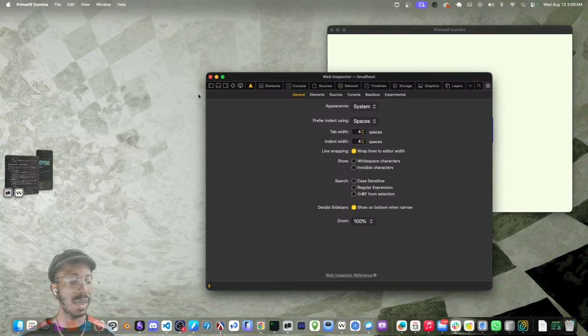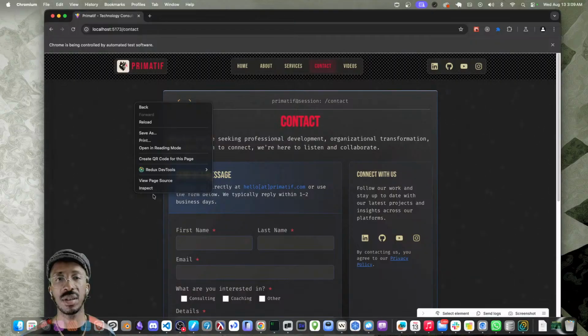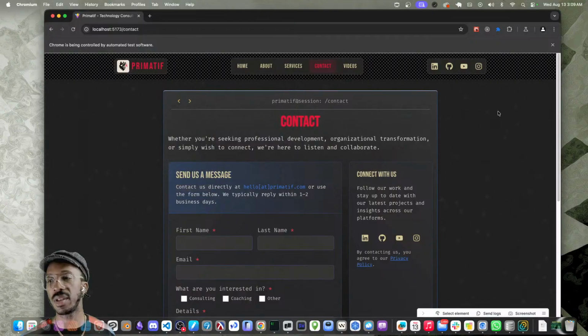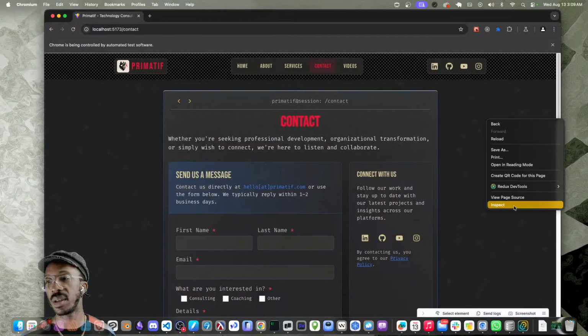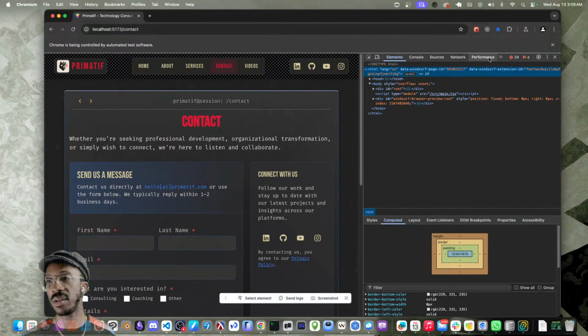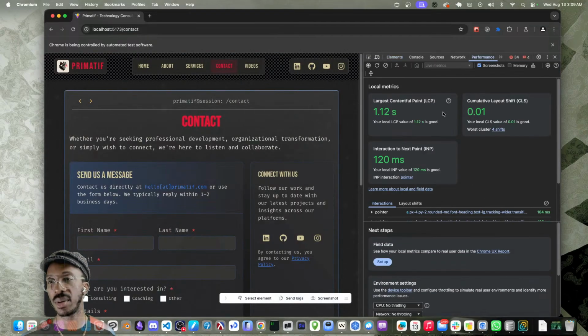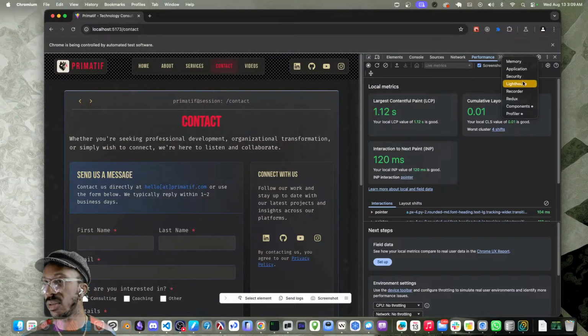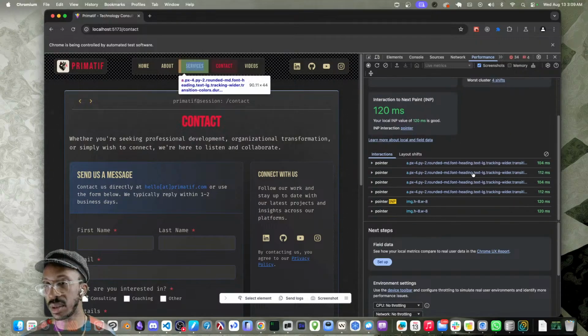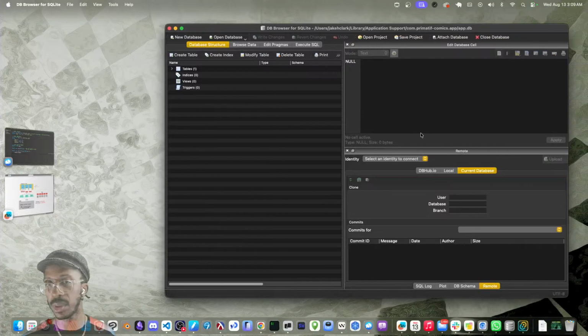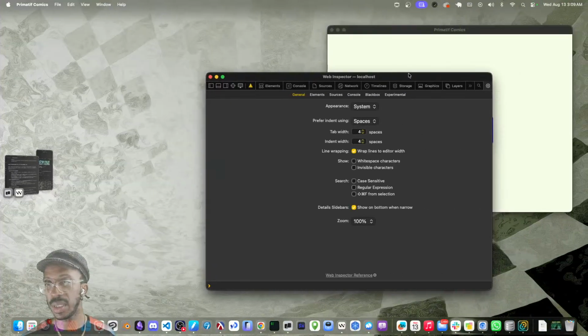I know when we're working in the browser and you inspect, there's a performance tab that gives you some relatively useful information about performance. That does not appear to exist here.